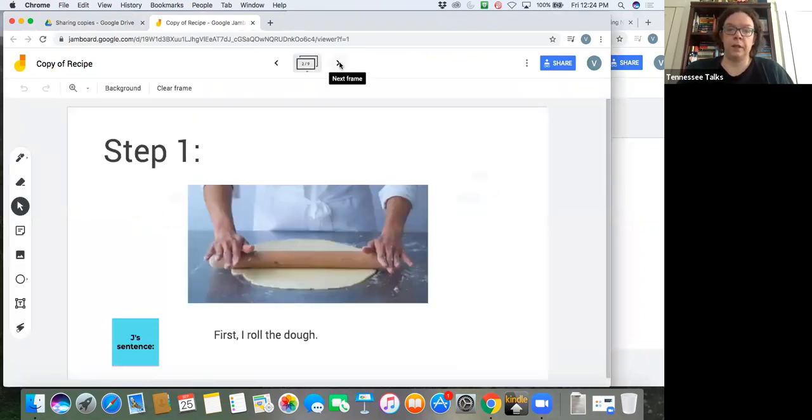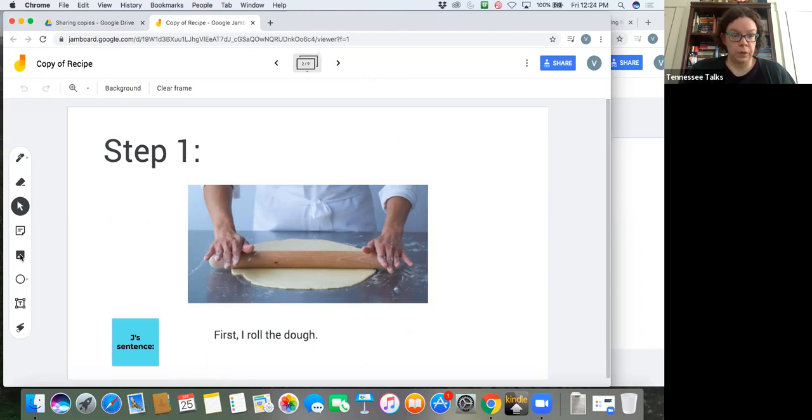So for this young lady, she is very into food and cooking. And so we made up a little recipe for her. So it's kind of a sequencing thing, and she puts her sentences down here. So this is just a little post-it note that I stuck here, the text box, as is this, and this I just inserted from Google Images, which is really easy to do.